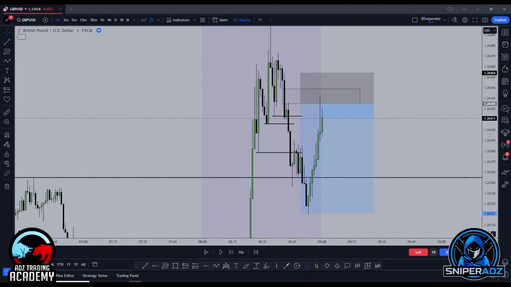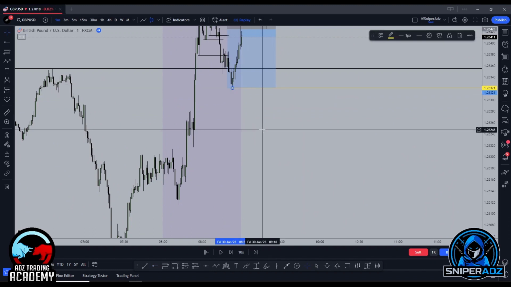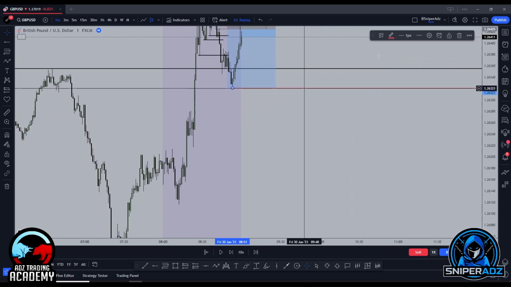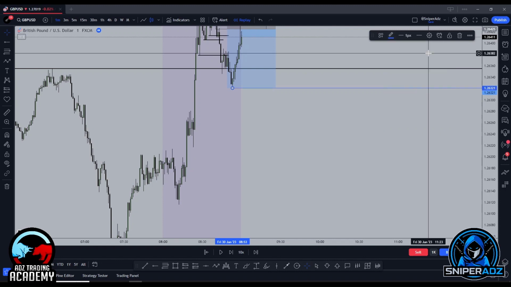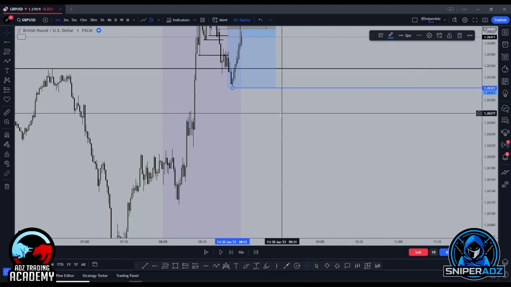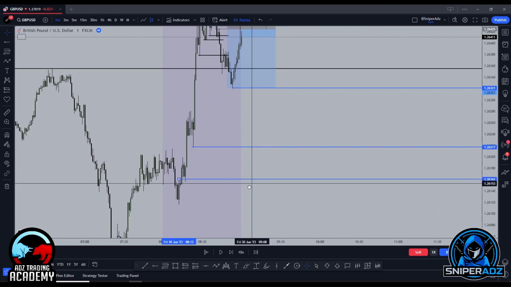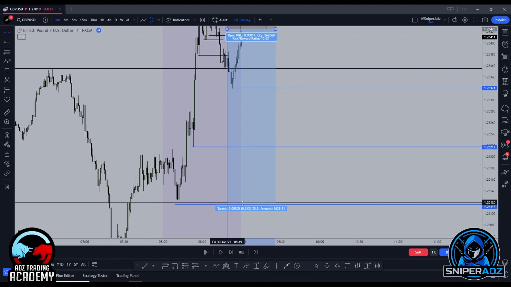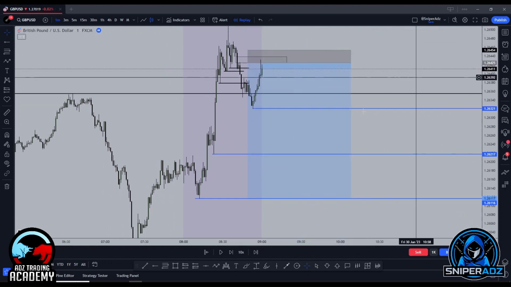Now that we're tagged in, now what am I going to do? Well, from now, I'm actually going to go ahead and mark off my areas of liquidity. So the first point I'd always like to mark off is the equal low that the market has made. So I'll mark this out in red. In fact, let's mark this in a different color. Okay, so dark blue right there. We're going to go for this low, and we're going to go for this low right here. Okay, so if this hits, this would be a very clean 1 to 10 risk to reward trade. Let's see how this plays out.